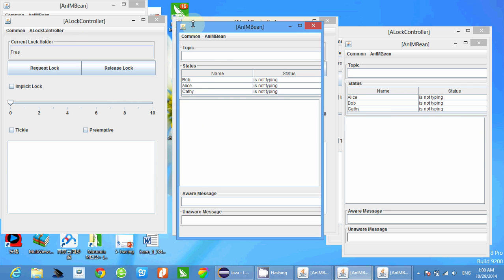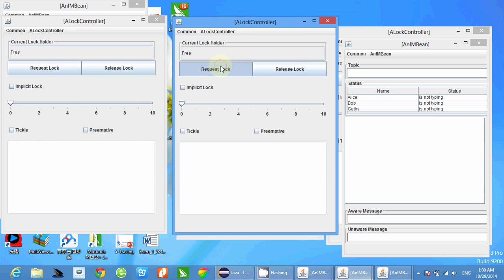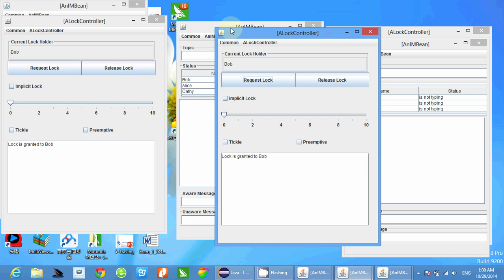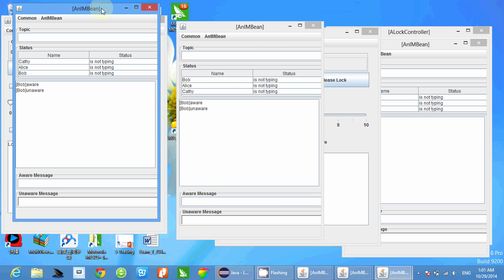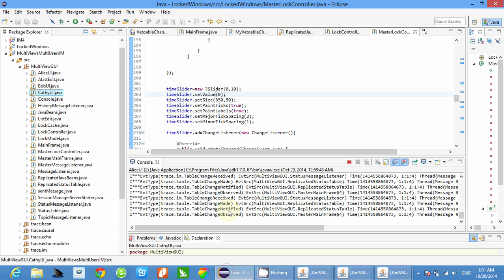And of course, when we request a lock, here we can see the change. The word is inputted into the test field. And of course, other users still cannot enter words. That's all. Thank you very much.